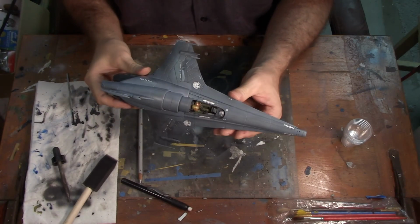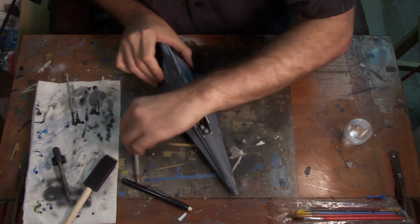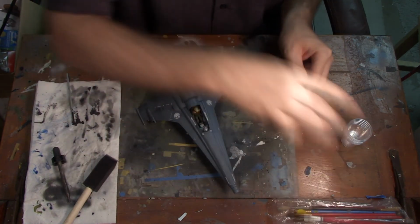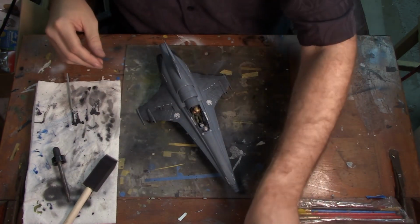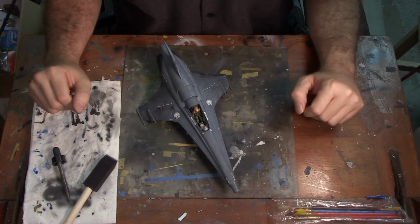And there you go, guys. This is kind of on the road to being done. This is my first real attempt at weathering in a long time, especially on this type of aircraft. I don't know if it's any good, but I think it's passable. And I'm going to let it sit and let it cure, and then we'll see where we go from here.